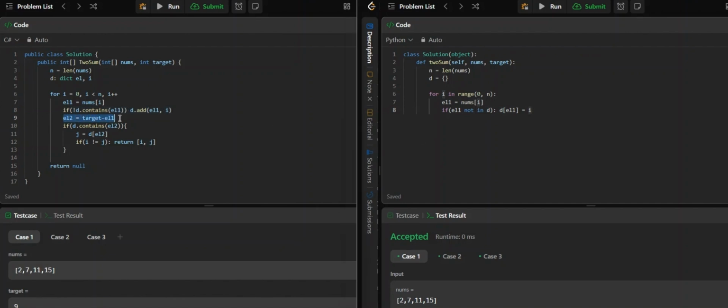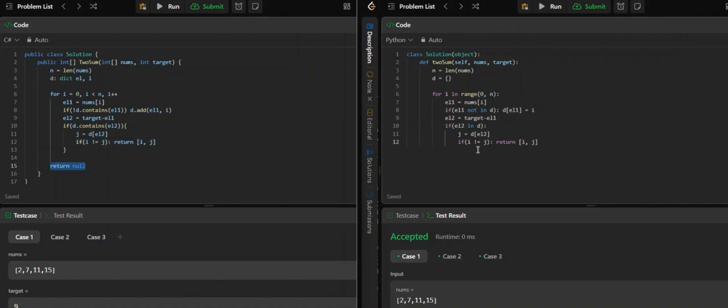Then we are creating element 2, and we want to check now if the dictionary contains element 2. So if element 2 is in the dictionary, we are creating j, and here if i is not equal to j, we want to return i and j, a list of 2 elements, and that's exactly the same.